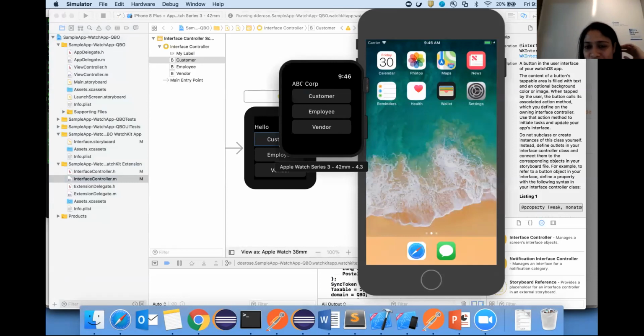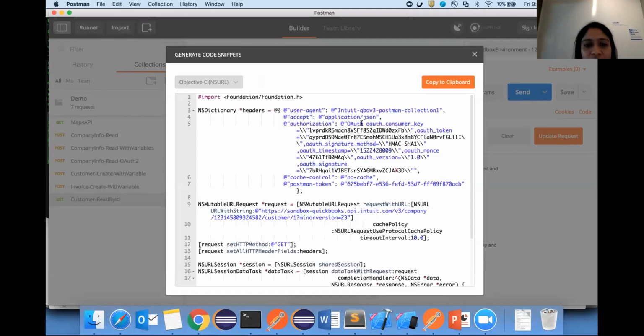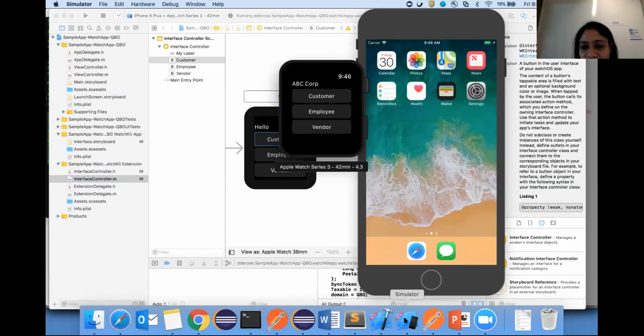It's not a fancy app. It's just something to show how you can take a completely random language that you've never worked with before, use Postman to generate the code, and then get a starter app ready. And it's not just a hello world app. It is an app that integrates with an API using OAuth headers and all of those. It really didn't take a lot of time. You just need to know a little bit of the basics. I was able to get this running easily.